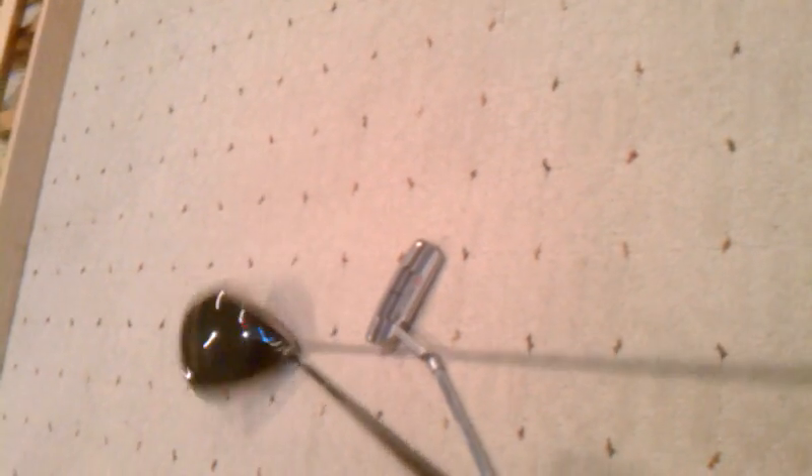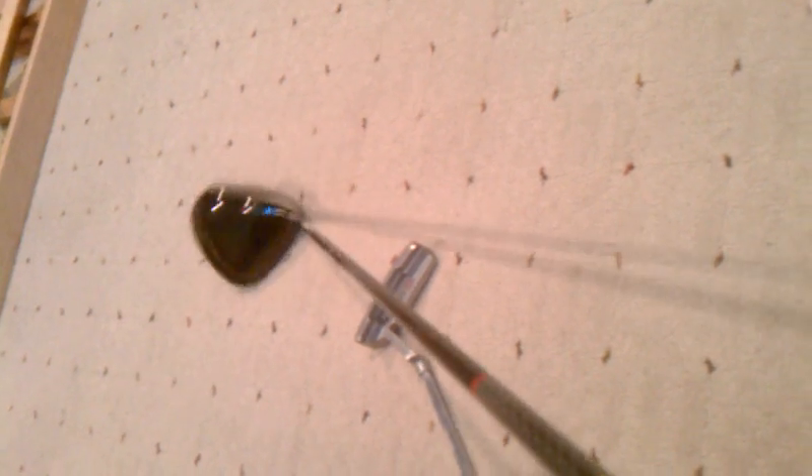For driver, I have the Burner Super Fast — that's a 10.5 club head. They sell this for $200 now and it's a sweet club too, it's a really long driver. I hit the Super Fast 2.0 the other day and that's a sweet driver too, and the R11 is cool. I just got this and I might keep it for a while, because I used to have an old SQ Dymo Nike driver which I hated. I've got a regular reflex shaft on this and the stock wind grip. I'll get this cut down too — 46 inches is a lot of shaft for a guy who's 5'4" to 5'5".